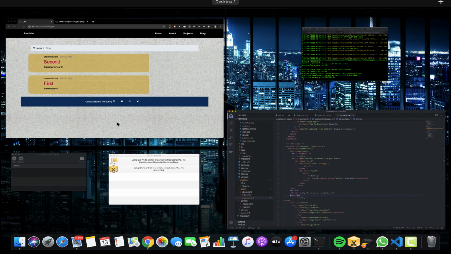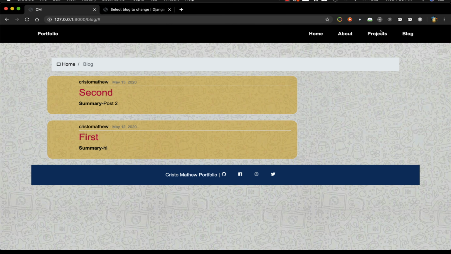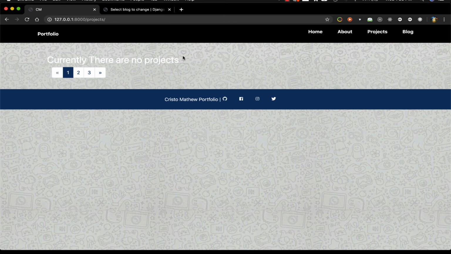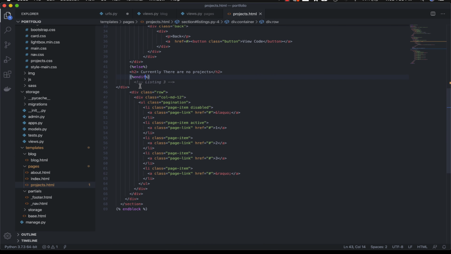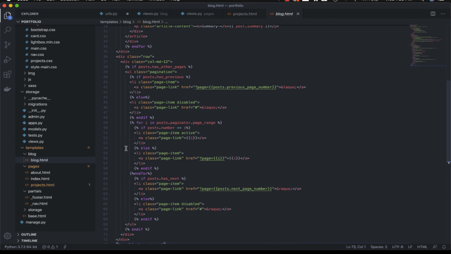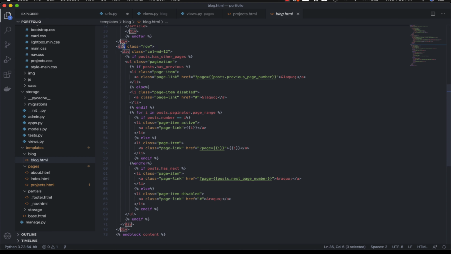And now let's check it out. It should say currently there are no projects. This one also we will edit. This is our paginator. I'll just copy paste our blog.html pagination. It's the same one.